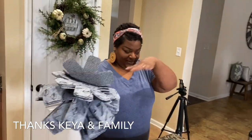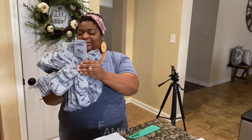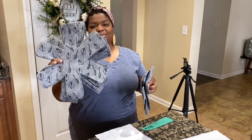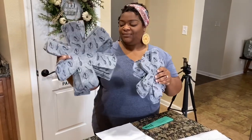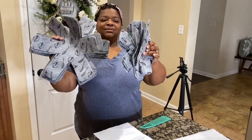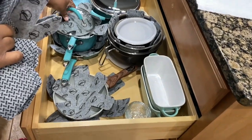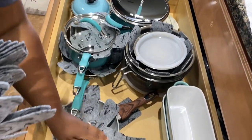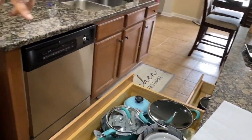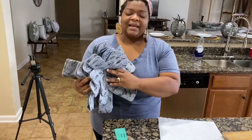I'm gonna put it in the, because I don't know how to pronounce her name. But anyway, she sent these. She said in one of the other videos, she saw that I didn't have the pot protector. And look, she sent all of these pot protectors. You got a ton of them. And I have them in the drawer right here too. Oh, okay, look at that. Yeah, so I just put them in here and they work good. I need to put them in the other area down there too, but she sent a ton of them. So thank you, girl, thank you.